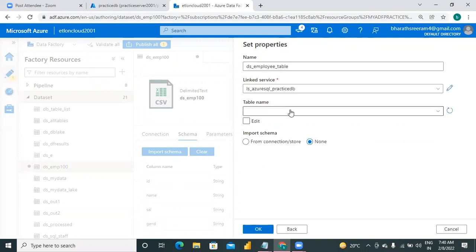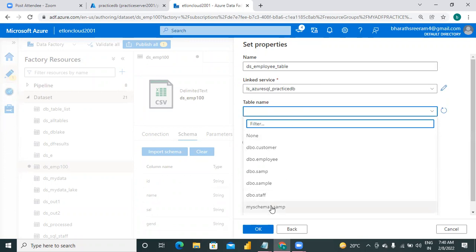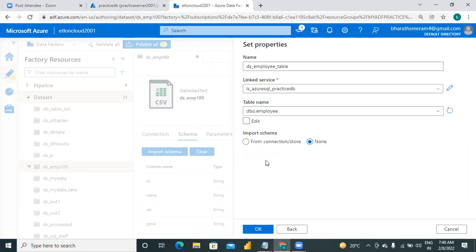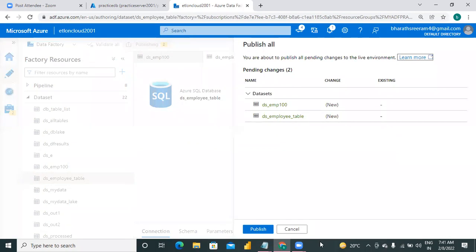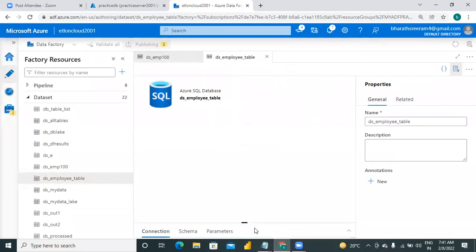You are working with a single table, so straight away select the table, dbo.employee. Say OK now. Data set created. For now, I am publishing this.